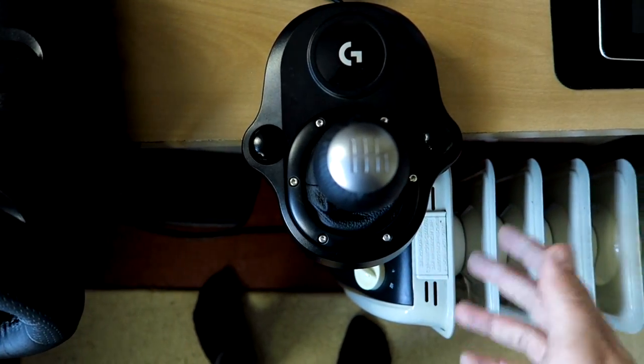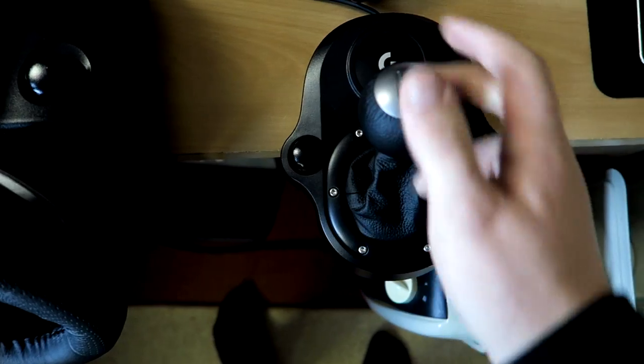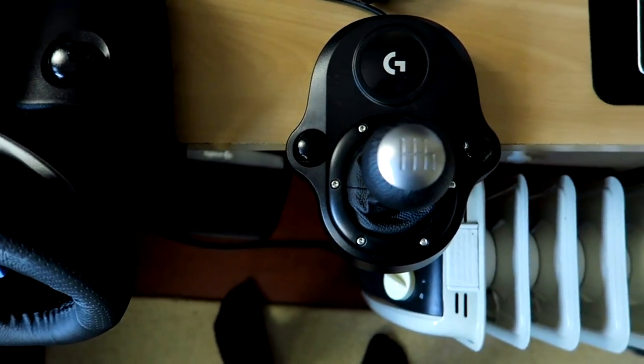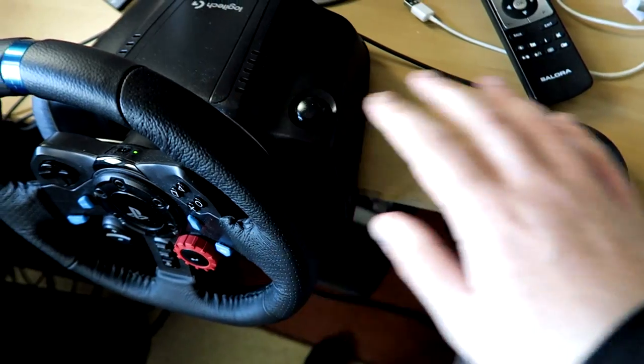It just works the same like a real car. As you can see, this is first gear, second gear, third gear, fourth gear, fifth gear, and sixth gear. And if you go to neutral, it works the same as a real car. So that's really awesome. This one is around 40 to 50 bucks, and those work together really, really well.